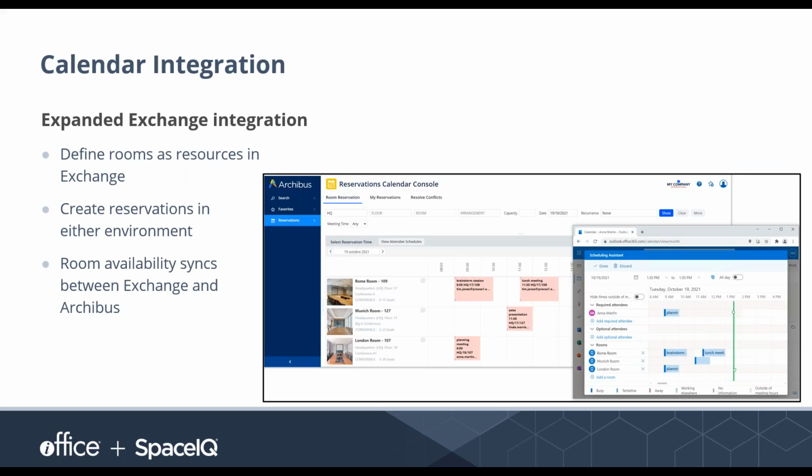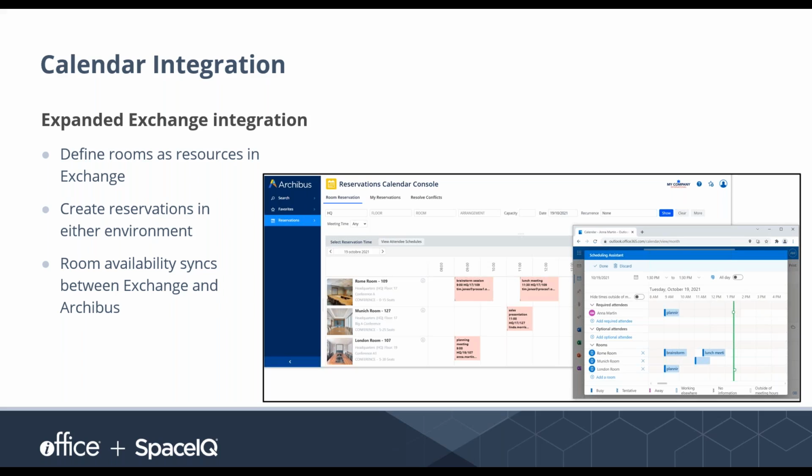Calendar integration is another item that we've worked on, really building on the Exchange integration we have, and responding to more cases where, let's say, you're using Outlook 365 and you have a process already of defining rooms as resources and booking those in Outlook.